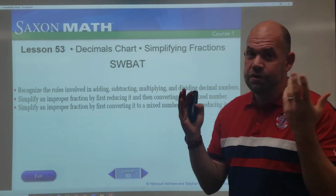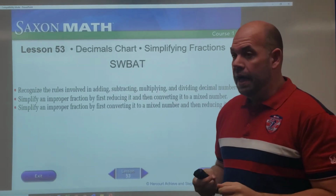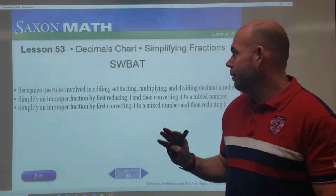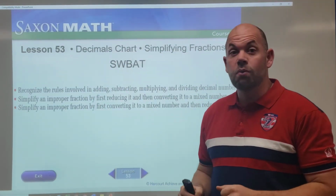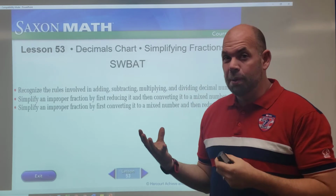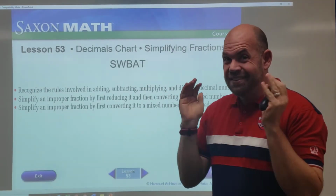This is going to be two different concepts. They're both easy, so it's a quick lesson, but they're totally unrelated, so I don't know why they put these together. We're just going to go over our decimals chart. This is kind of a decimals review on how we should set up our problems when we're adding, subtracting, multiplying, dividing. So that's the first part of the lesson.